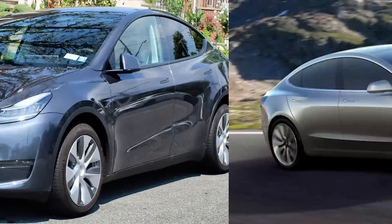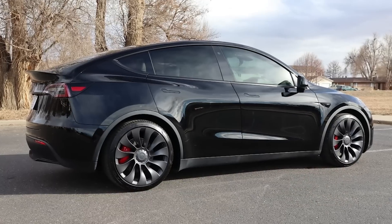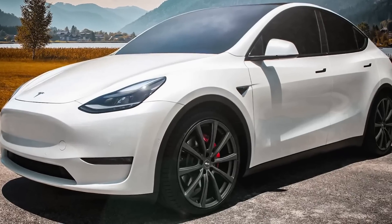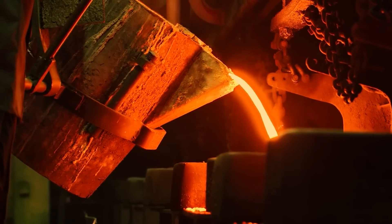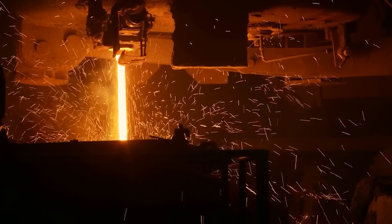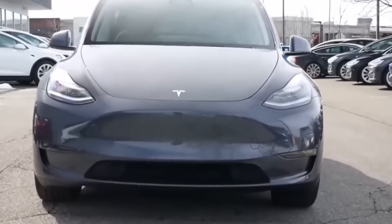We've known for years that Tesla has struggled with issues like this, particularly misalignment. Tesla is infamous for panel gaps, cockeyed doors, and things that don't quite fit correctly. But we can solve all these problems by replacing all of those little components with a single solid lump of metal. One piece of metal becomes the front frame of the car, and another piece makes the back frame. Die-casting — which involves molten aluminum being pressed into a mold — is the only technique to create such a massive component in one piece. Six thousand tons of force is applied to the liquid metal, completely filling the mold to create one perfectly formed component. The front and back castings are then joined to the structural battery pack, and the car's underbody is ready. Tesla is the only automobile company using all of these manufacturing techniques together, and they're only being employed all at once on the Model Y being constructed in Giga Texas.